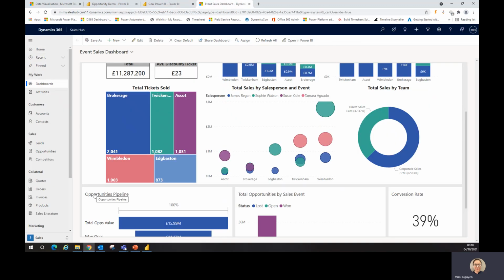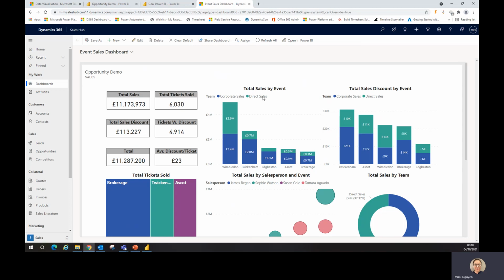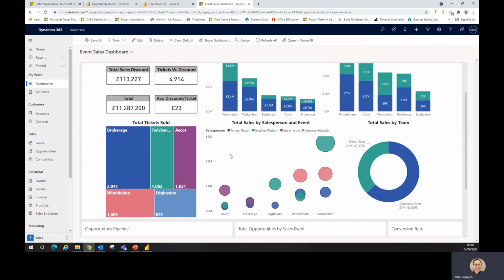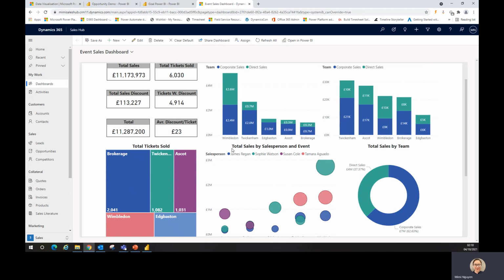So as you can see, this is Microsoft Dynamics 365 Sales. And this is the event sales dashboard that I created, and this is a Power BI one. This is the whole report that I embedded into this dashboard, so you are able to interact with this report as well.